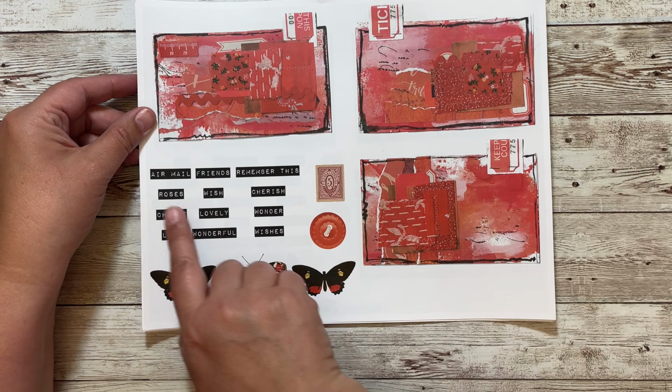Let's see which way I want the tab to go. So I think this is a great page in my journal. Let's see. Yeah, let's do that one. This is a good one. And then I printed this on heavy cardstock, so it's pretty thick as it is. It would also be cool on the side, like this, where the tab's sticking out. And then you could have it as a tuck that way.